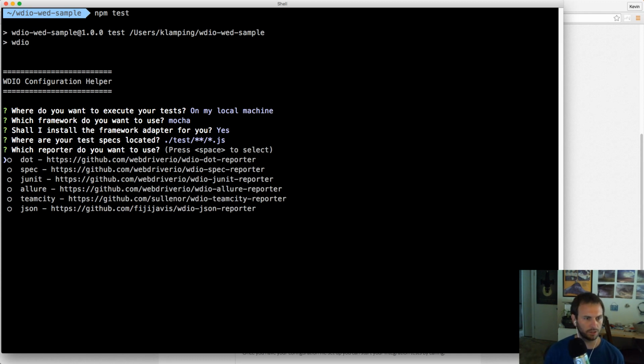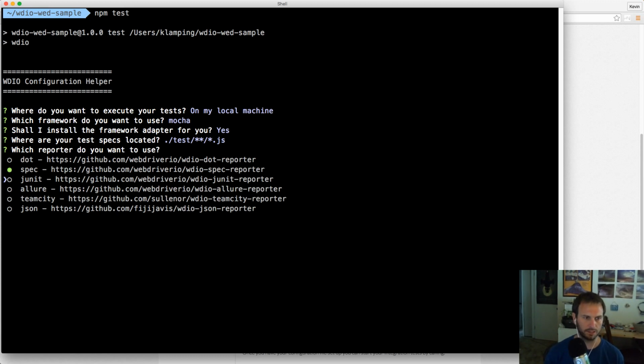So for the reporter, you can press space to select any reporter that you want to use, or you could just go with none. I'll use spec. I like spec. And you can do multiple if you like as well, which can be really helpful if you're on a continuous integration or CI/CD server, and you want to see both the human readable spec format and then a JUnit format to get sent to a JUnit processor to record results.